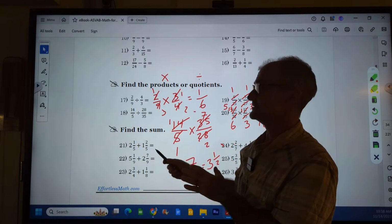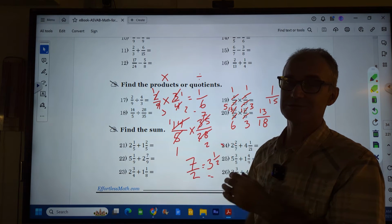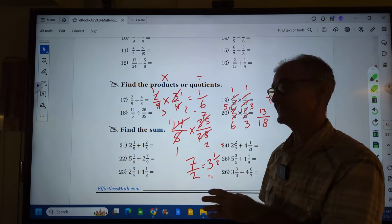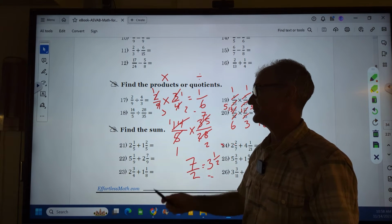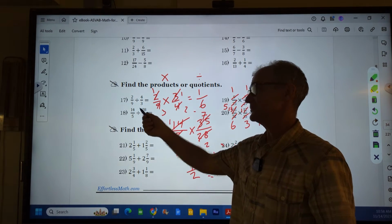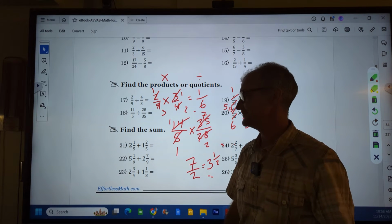I'm using all my skills that I talked about prior to this, and you can really see how important your multiplication table is. I'll say it again, if you don't have that dialed, you got to go back and dial it in, because it's hard to see that 14 and 28 are going to reduce unless you got your multiplication tables pretty good in your head.